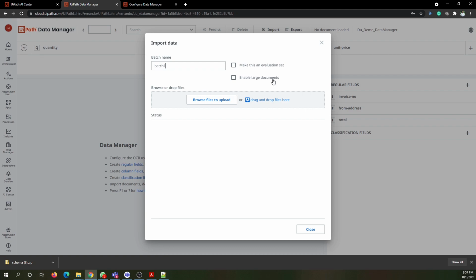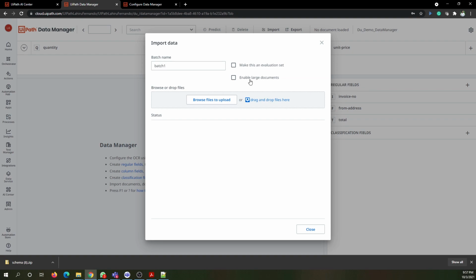There's one additional property here: enable large documents. The description says remove number of pages limitation. Very large documents might not work. Since we are not going into large documents, we can just keep it disabled.